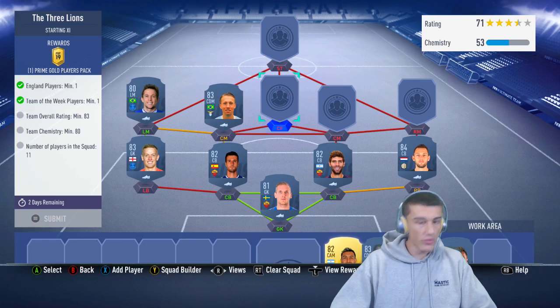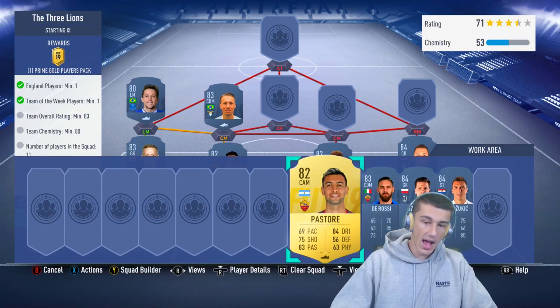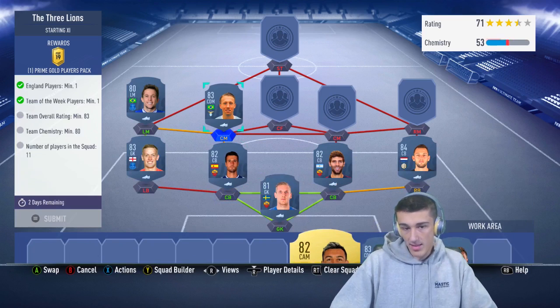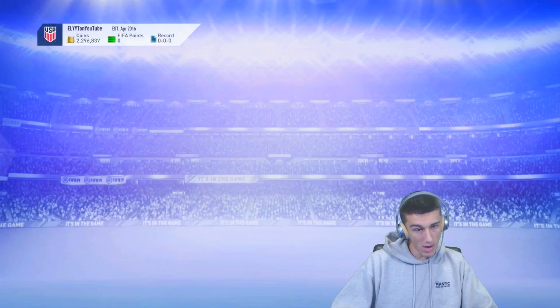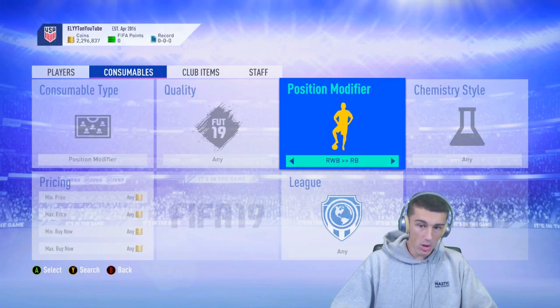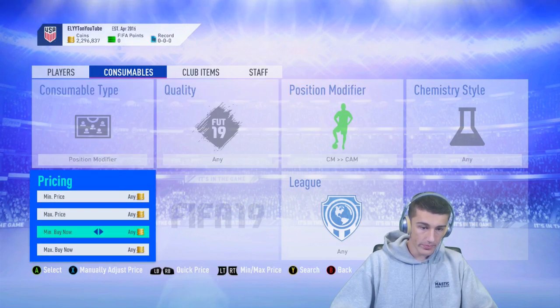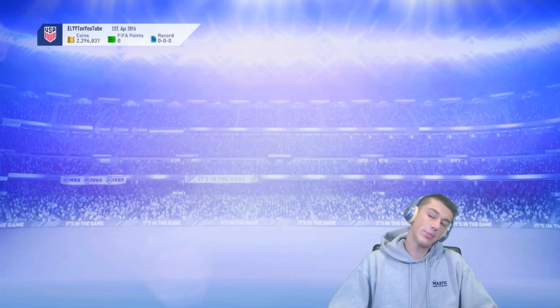Then, to finish off the squad, we are going to need a position change card here. So, Pastore is a center mid, naturally, and we need him at center attacking midfielder, guys. So, what you can do is you got to go over to the transfer market and buy one of those on consumables, guys. And the price, I'll go and show you guys the price of that card right now. Center mid to Cam. And it is going for less than 600 coins, guys. It's one of the cheapest position change cards.